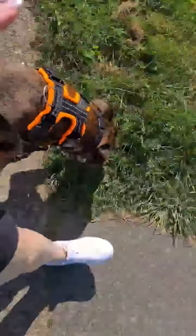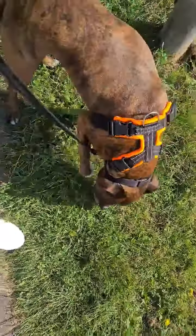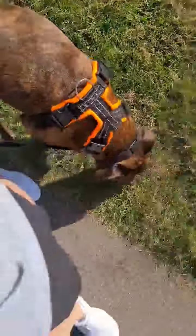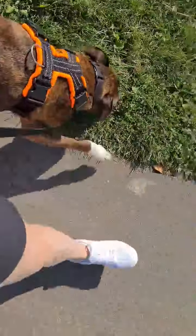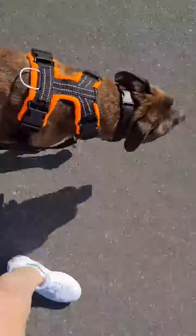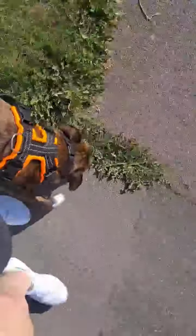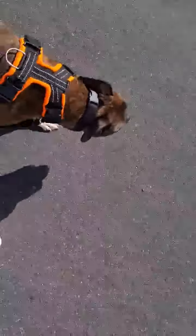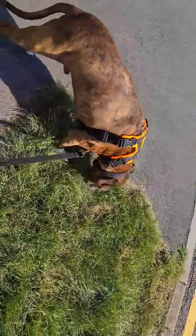You see how as soon as we go back on the front attachment he will walk with me again. There's mutual walking — mutual nice loose lead walking when he's on the front. And when he's on the back he's allowed to pull me and I'm allowed to pull back, and we're both just allowed to be a bit switched off and do our own thing, which is quite nice. But on the front he knows loose lead is what we do, and that's what I do too.